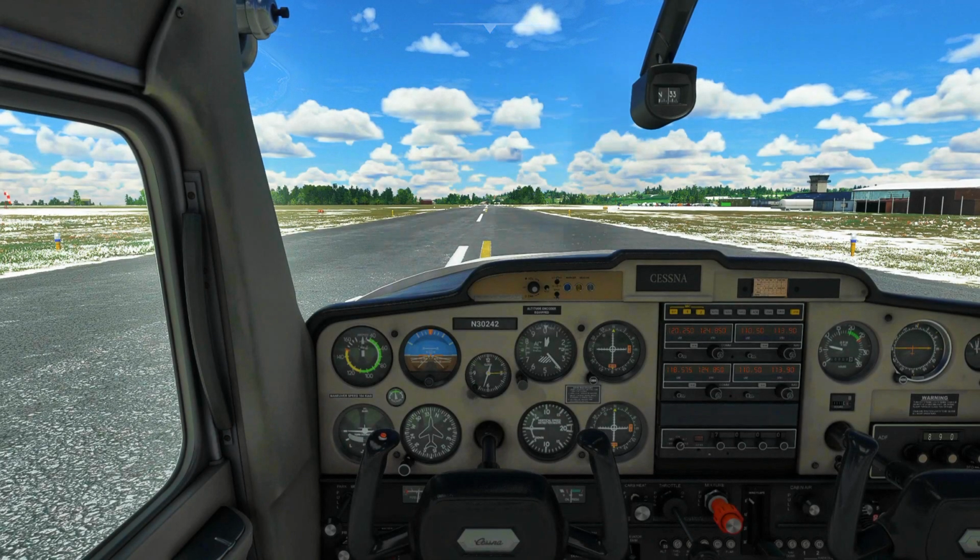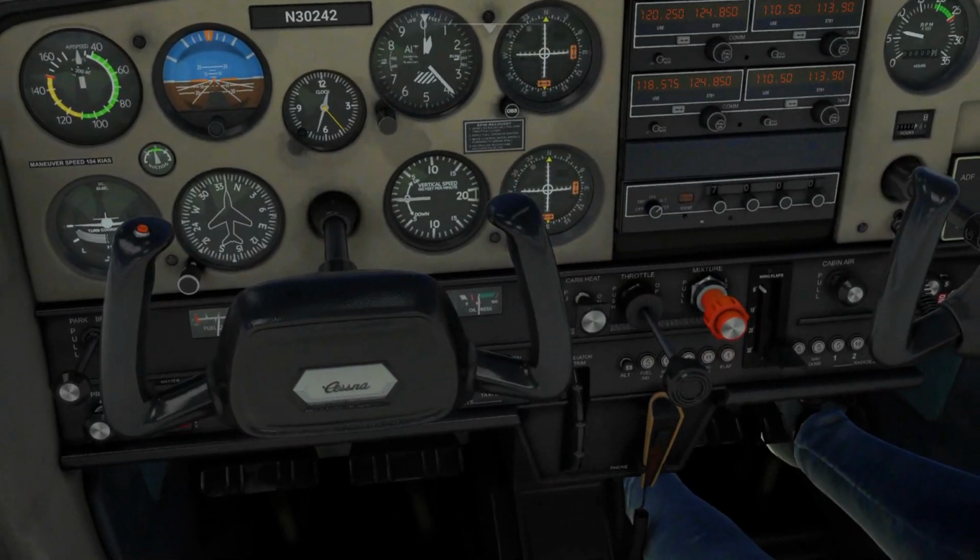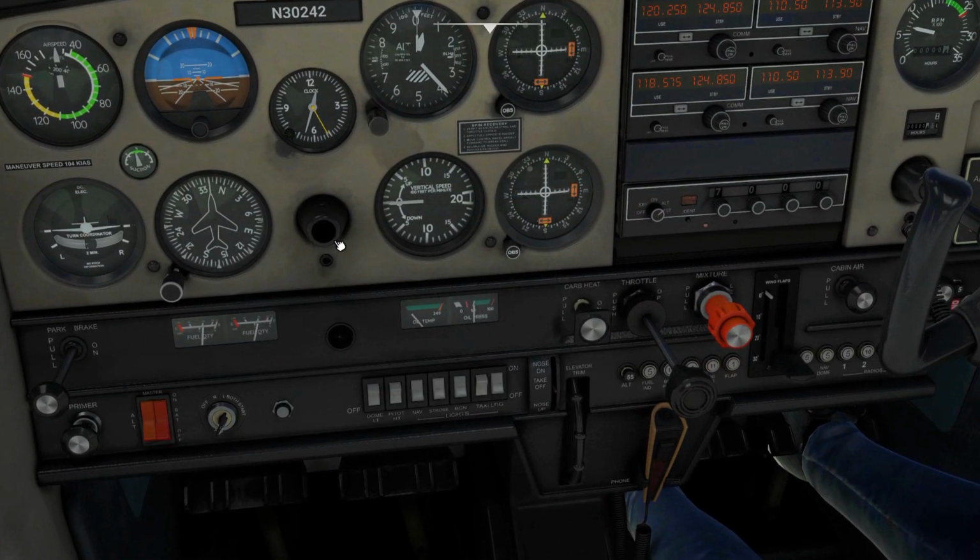Alright, so the first thing you need to do is just set up a flight, and you can just use the Cessna 152. Okay, so looking around the cockpit here, you can see that there are many different switches and controls that you're going to need to operate whilst on a flight. Now you can just use the mouse and click them, but that's not very realistic and it detracts from the immersion of the flight sim.